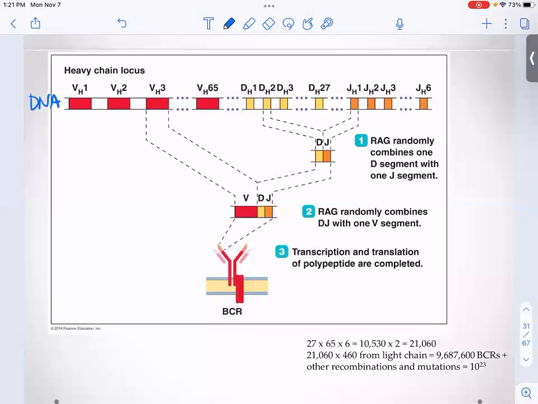the gene has three different kind of variable regions. There's a V region, a D region, and a J region. And that V region has 65 different possibilities that could actually get translated into the B cell receptor. The D region has 27. Don't memorize those numbers. The J region has 6 different possibilities. So basically, there's this RAG protein, or an enzyme, that goes down and picks out one of the V, one of the D, and one of the J regions. Okay, so we call this a VDJ recombination.